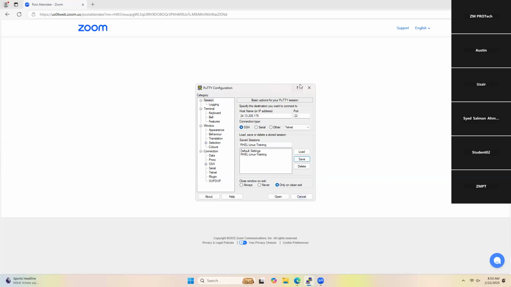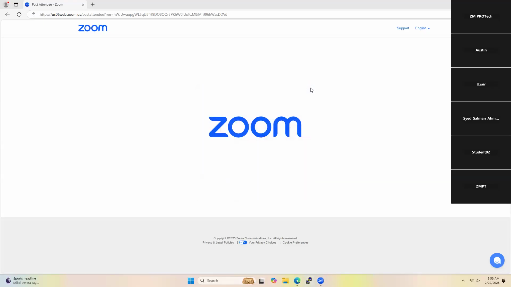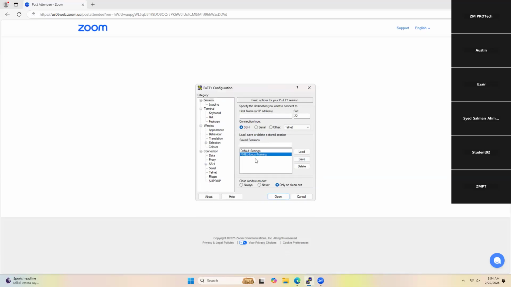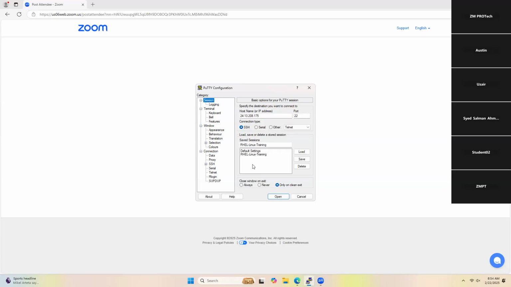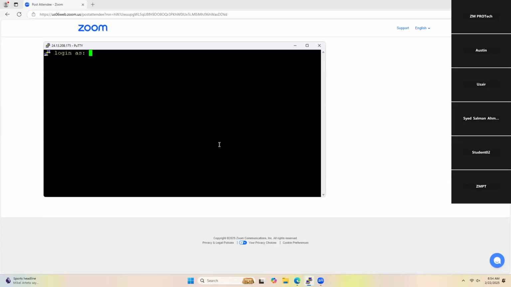Okay, just close this out. No, just X out of it from the top. Okay, launch it again and then go into connection. Yeah, load that, and then go into connection and take a look. Is it still holding 60? Yeah. Okay, good. Now go back to session and then you can connect now. All right, so let me grab the screen back.